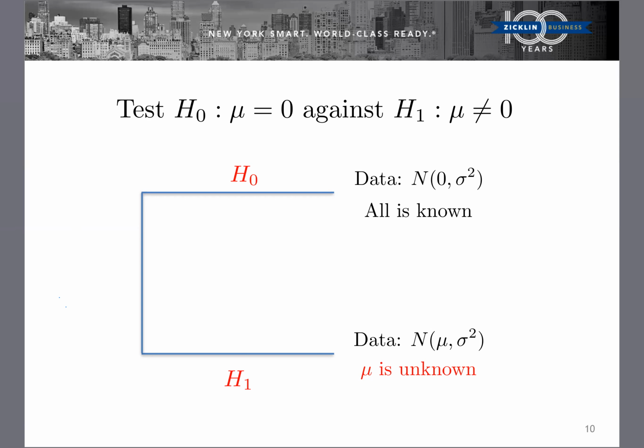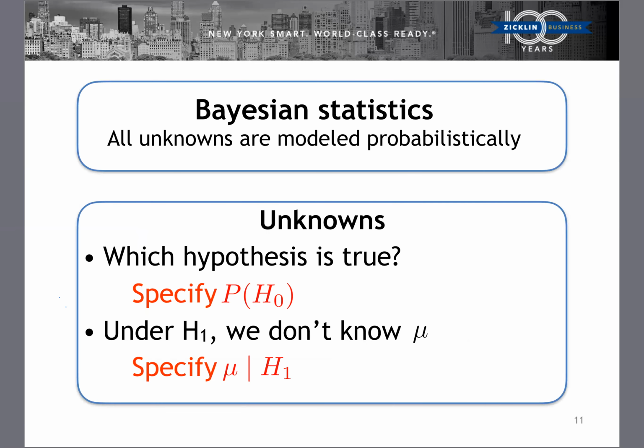So just to wrap up, Bayesian stats: everything unknown has probabilities. What is unknown here? I don't know the hypothesis, so I put a probability on it. And under the alternative, I don't know what the population mean is. I know that it's not equal to 0, but I don't know its exact value. So I need to put a distribution on it as well. Okay, so this is the Bayesian task. The Bayesian task is going to be finding these guys or justifying choices for these guys. And then once we have all done, we can simply turn the Bayesian crank and find answers.